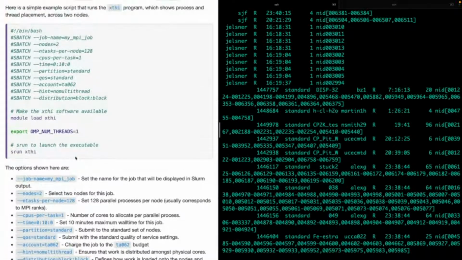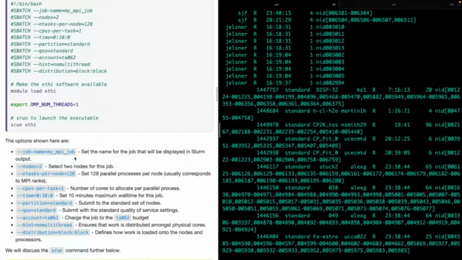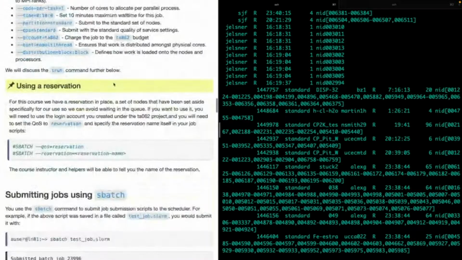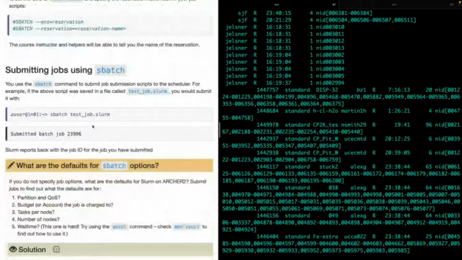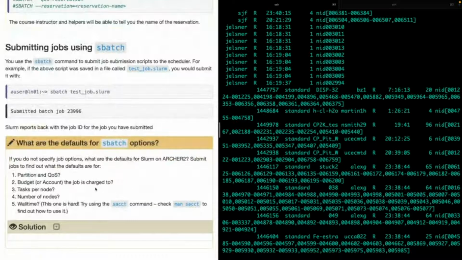You can then modify it. You can take information out, is the important thing. You can see what happens if you delete the nodes line. Say, take this information out and then try to find the defaults for the SBatch options.